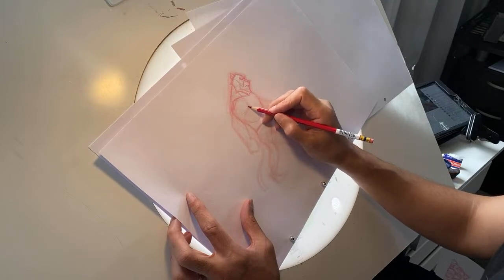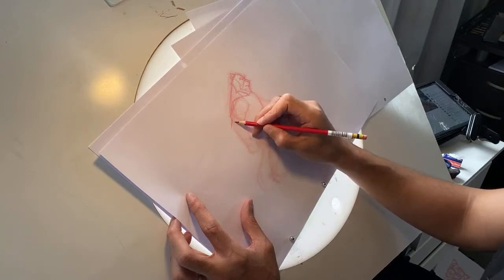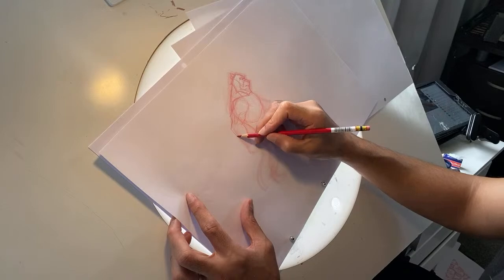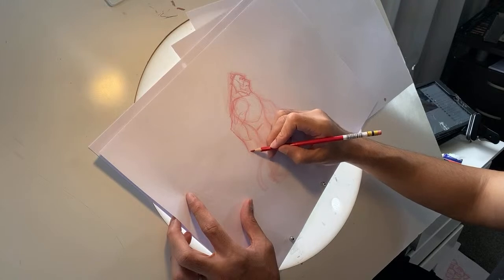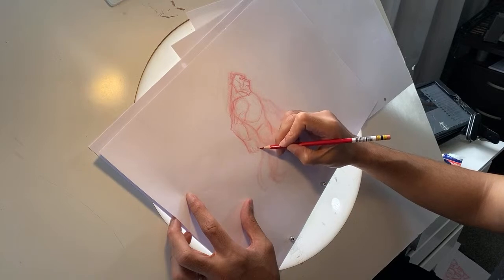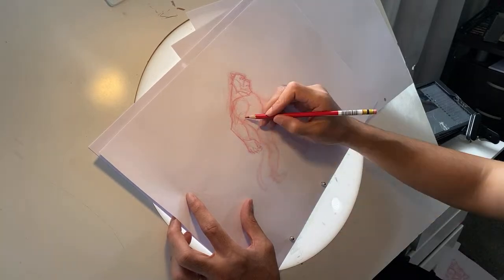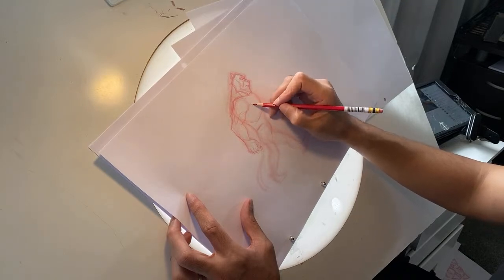So then coming from his scapula will be his bicep. His tricep will be high up here. Gonna go in there to get the tricep tendon out there like that. So this is where his hand is gonna be. Now, although I'm gonna relax his hands a little bit. I'm not gonna make them fists, because even though he's quite an aggressive character, I feel it makes him more threatening with relaxed hands. So again, thinking about the character.